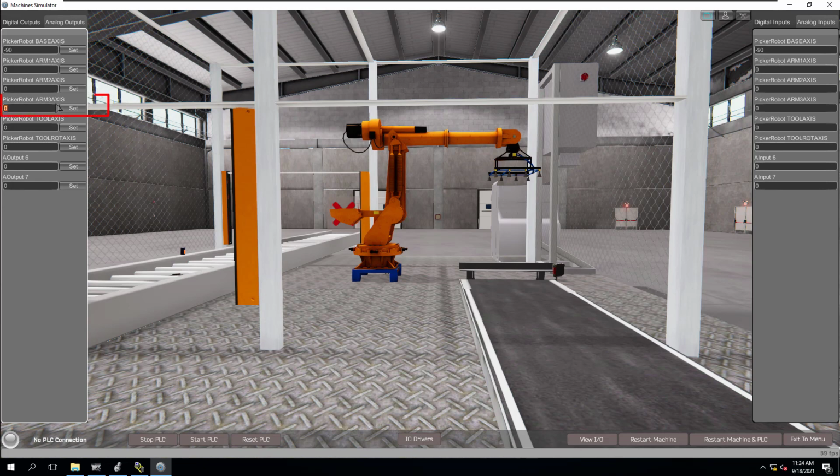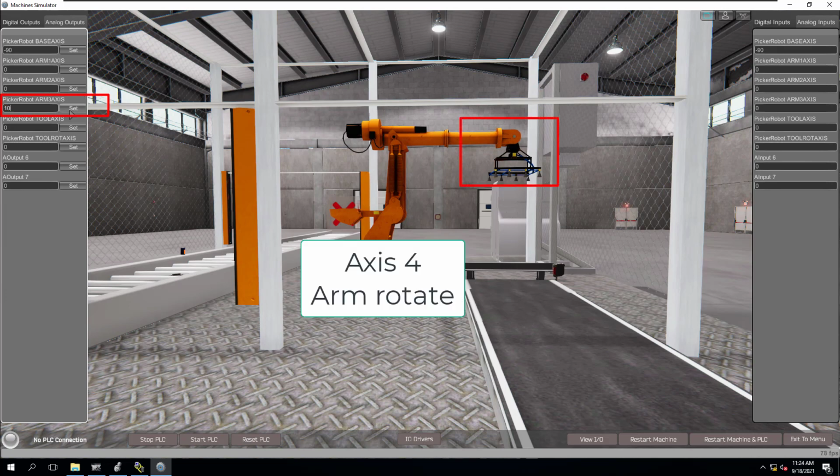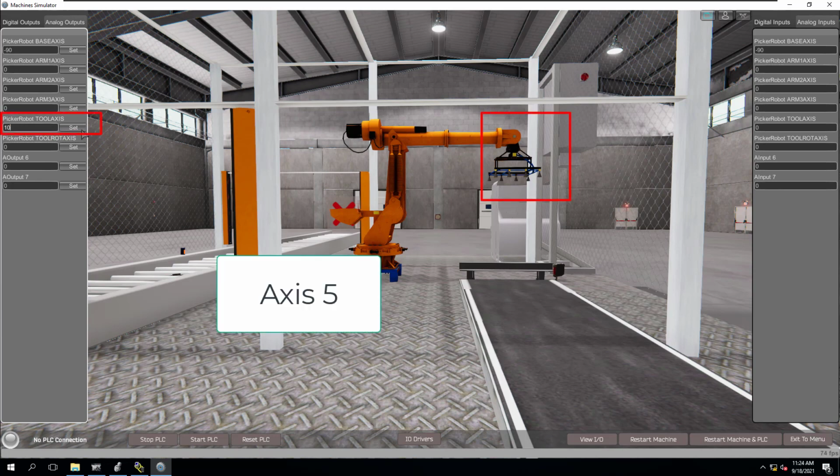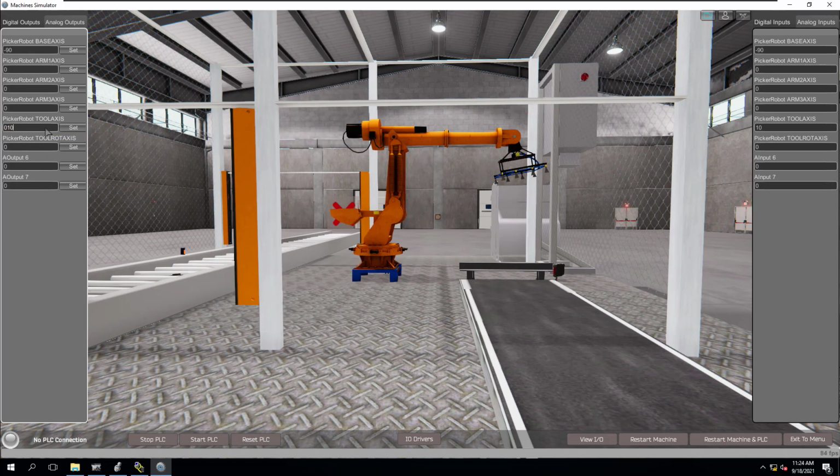All right, so what does axis 4 do? Good question. Let's put in a value of 10. It rotates the tool head left to right. So we're seeing how things are functioning. We can write it in a notepad to see what each axis does so that we can program it, or we can just get a good idea of how things work so we can program it from there. Axis 5, let's put a command of 10 in there. That's going to be the tool head pivot up or down. You can see that.